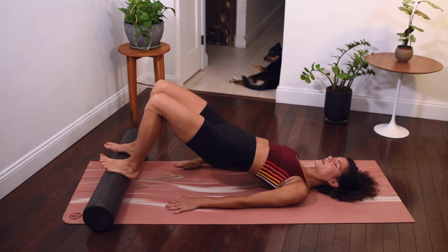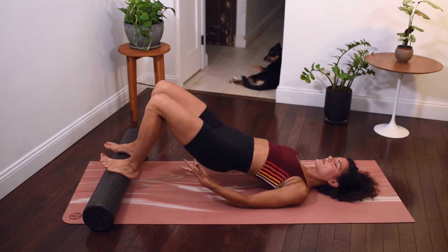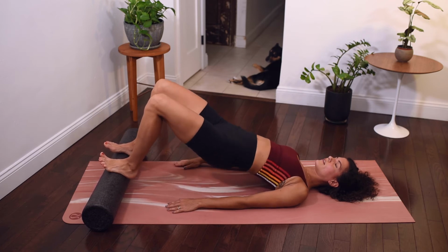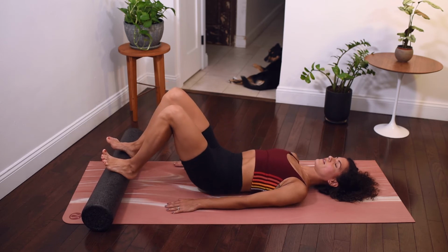You're gonna lower and lift your hips. Finishing this here. Good. Little squeeze where the glutes smile. Last seven and six, five, four, three, two, one. Breathe and then slowly roll it all the way down.